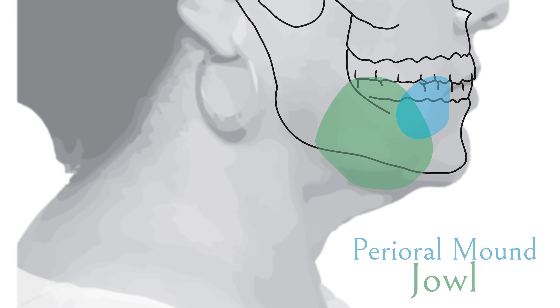What is a sequence, what is a syndrome? In medicine, a syndrome is a constellation of clinical findings or symptoms related to a single cause. A sequence is similar but goes in order — one thing leads to another. The perioral mound can be thought of this way, and this is why doing liposuction or radiofrequency skin tightening alone may not be enough. When we think of the perioral mound, we have to think of it in the framework of a jowl — either an early or age-appropriate jowl, which is the lower extension of a perioral mound — and we have to think about the bony framework that causes it.